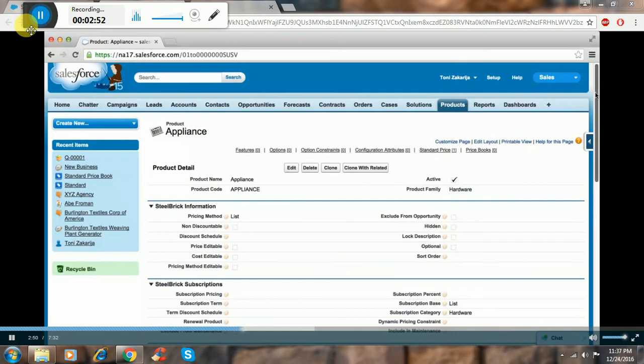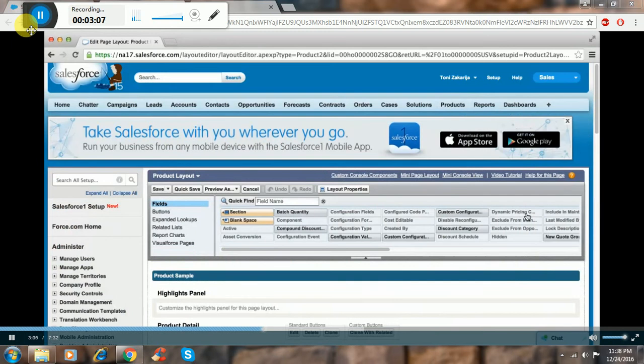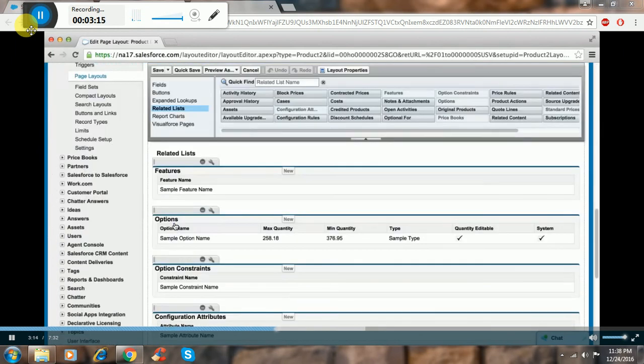Let's go ahead and click the blue pop-out menu to the right-hand side of our page. Click Edit Layout, as I'd like to take care of the layout for our features before we get started with actually adding our features. Click Related Lists, because our Features section is currently a related list within our Products page. Click the Edit tool on your Features related list.